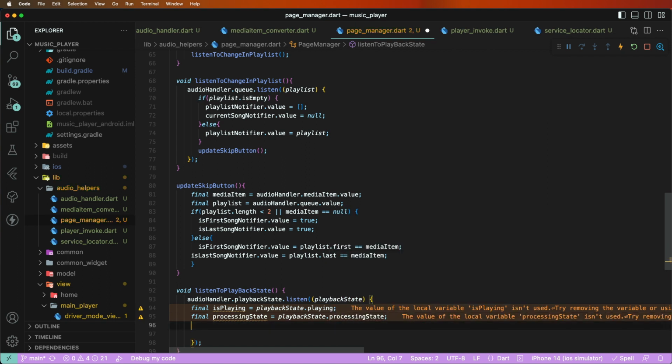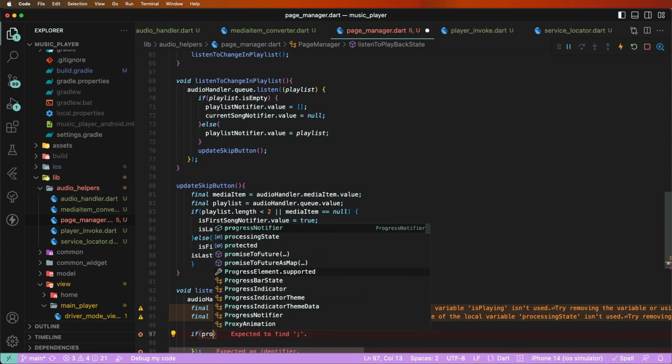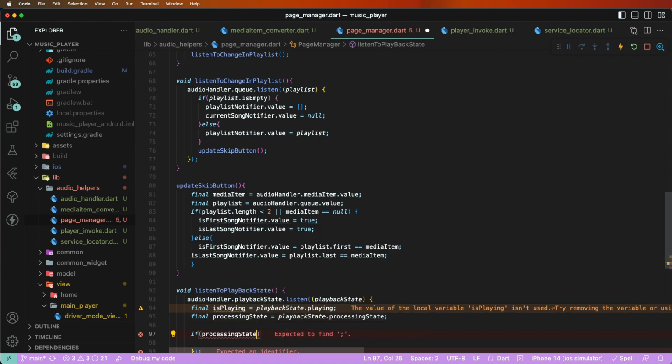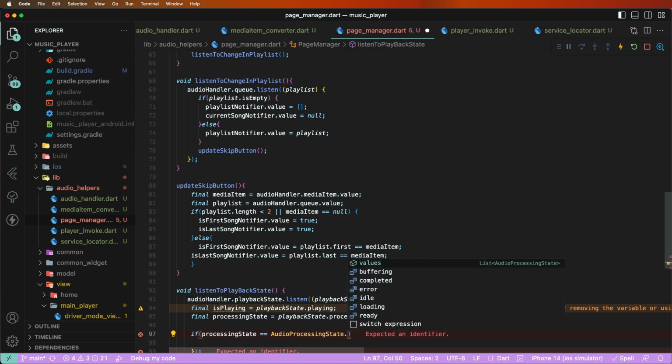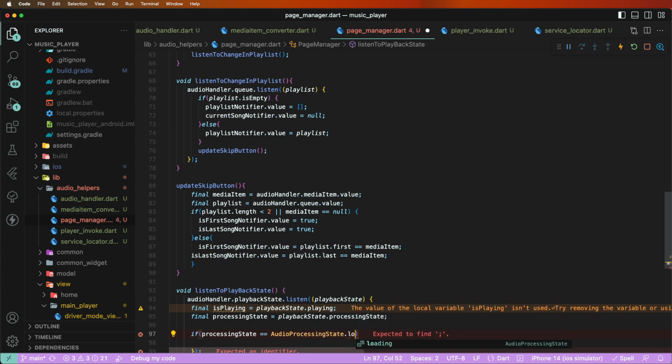Need to set this here. Now need to set here some property. Processing state is equal to need to set here the audio processing state dot loading.